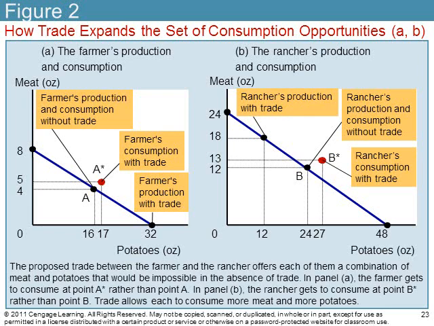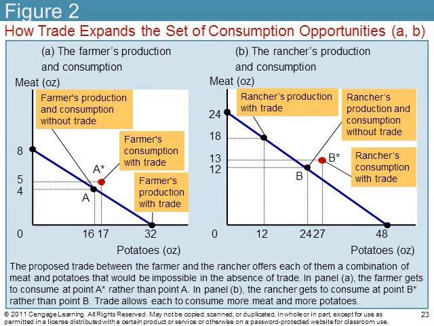So in that case, it's probably more efficient for the farmer to produce only potatoes and the rancher to produce only meat, and then they trade. Because they become more efficient, as a whole they will produce more wealth, or more products, or more welfare, if you want. So the farmer will make more money, and with that money will be able to buy a higher combination of meat and potatoes, and this is what you see here, this red dot.